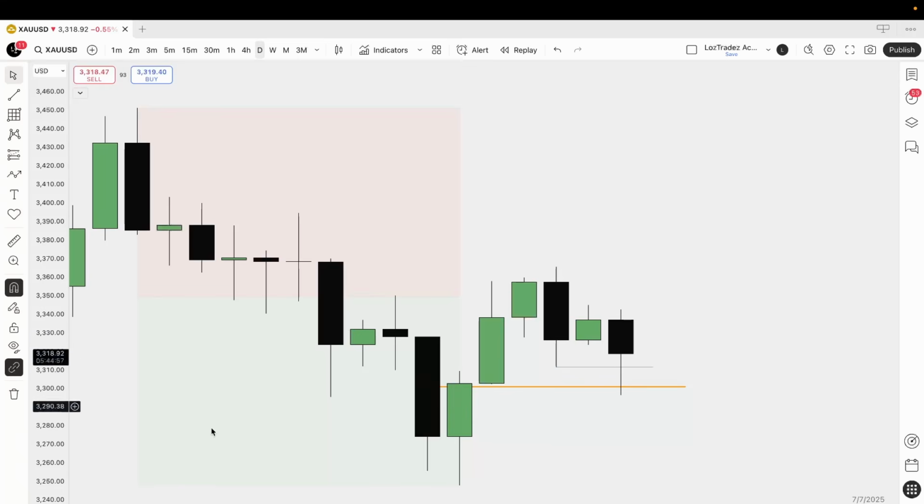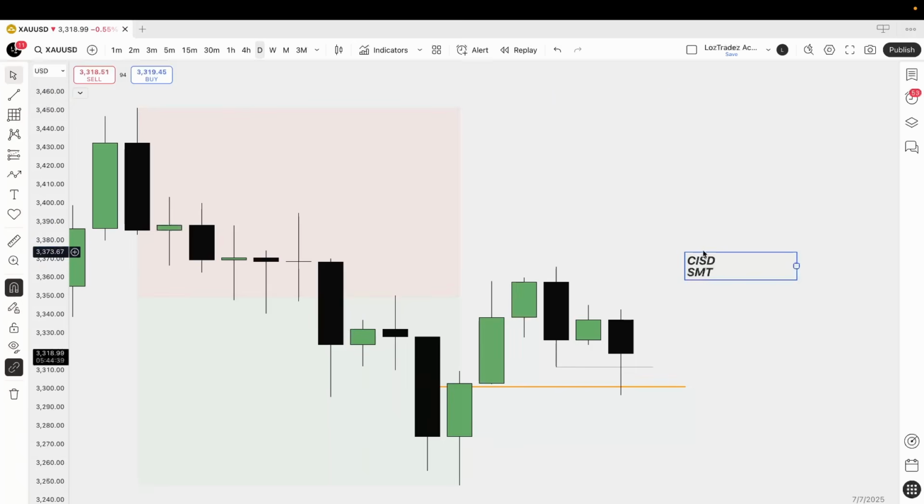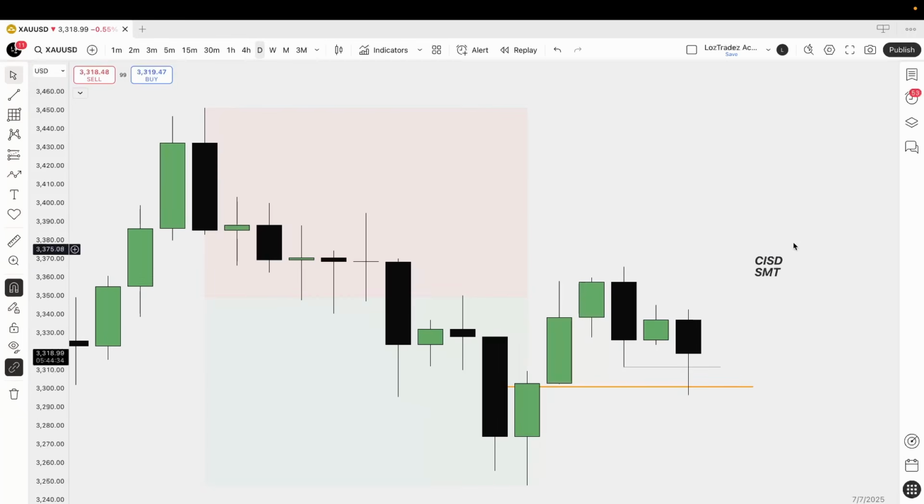Continuation purge. Discount the last 20 days. Key level. If you now get rejection, the key rejection you want to see, which is what? The confirmation you want to see is this. That is it. Okay? That is the rejection you want to see. A change in the state of delivery and SMT. If you get that now on the lower time frame, the easiest trading days will follow. It is as simple as that. That is my whole model.